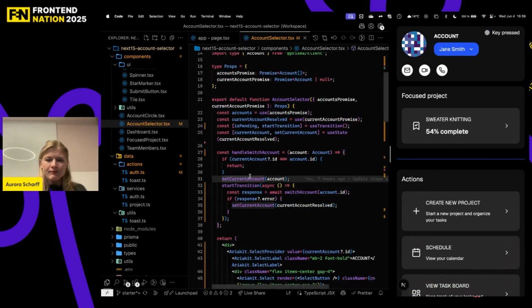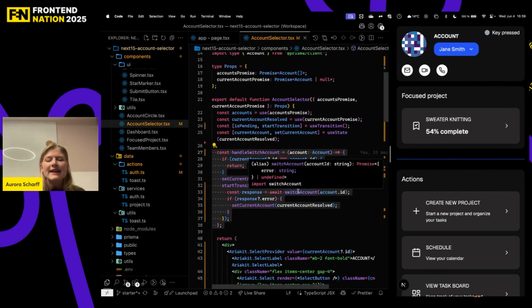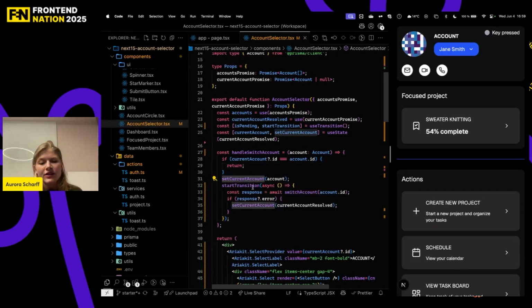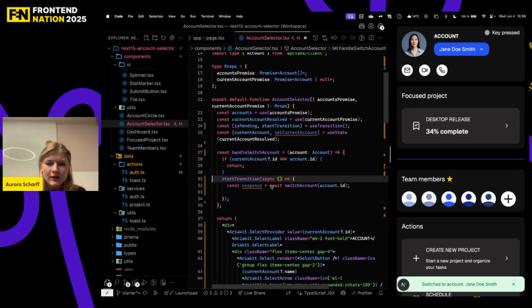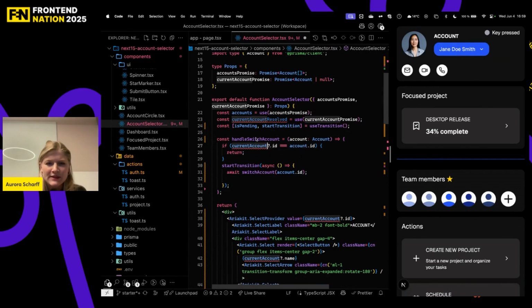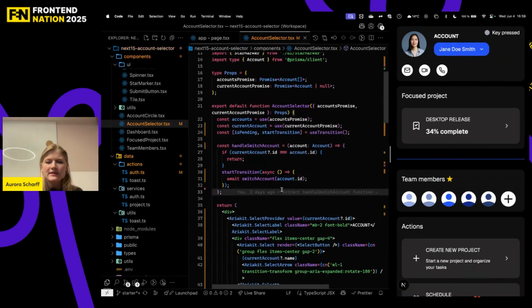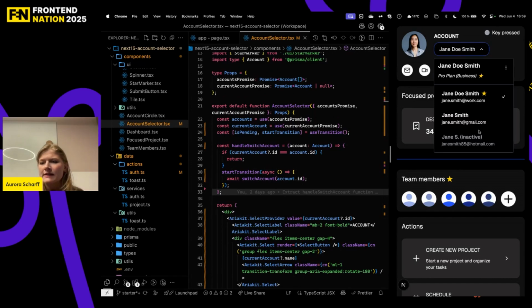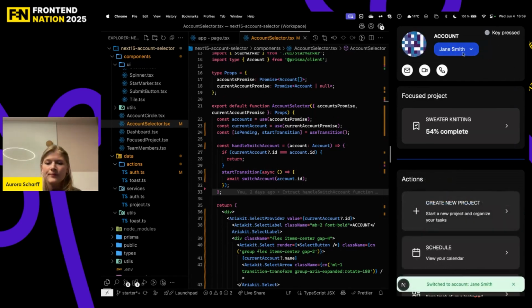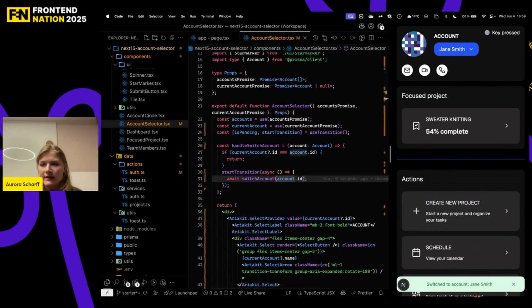And let's use even more React 19 to simplify this handle switch account, which is slowly getting smaller and smaller. I have this naive implementation of an optimistic update, setting the value of the select. But let's get rid of this for now, and we don't need this either. Get rid of the whole state and just rename this to current account. You'll see now why I added that, because without this, the value of the select is not updating until the server is done receiving this new value. And of course, we want the optimistic update.